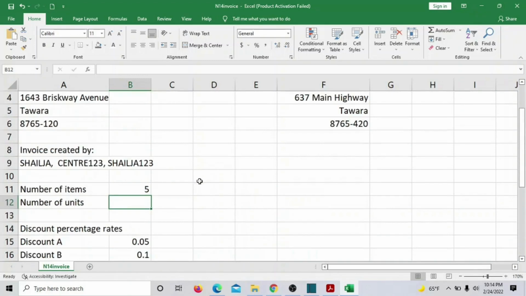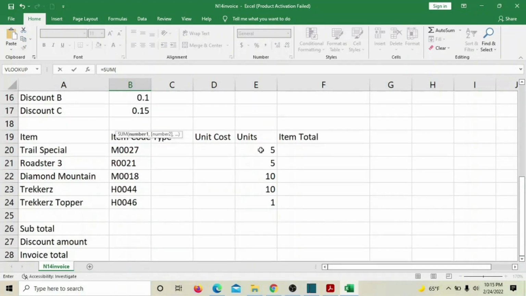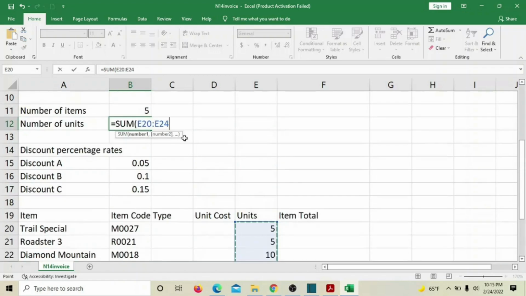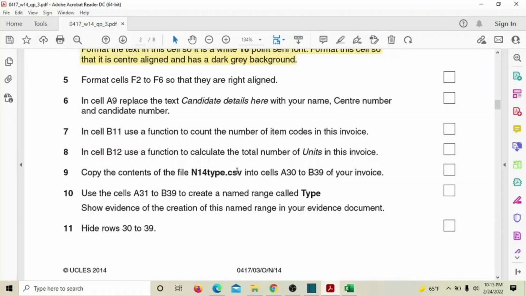Fine. So now let's do that. Equal to SUM, open bracket. Where are the units? Here are the units. E20 to E24. Then close the bracket. Enter. 31 units. Now come to the question.